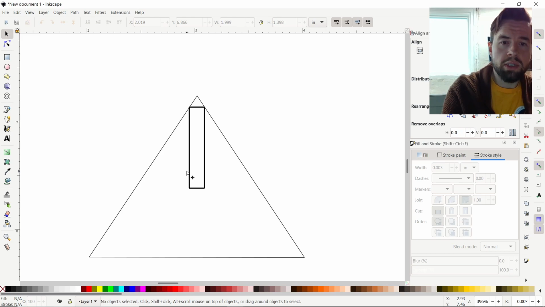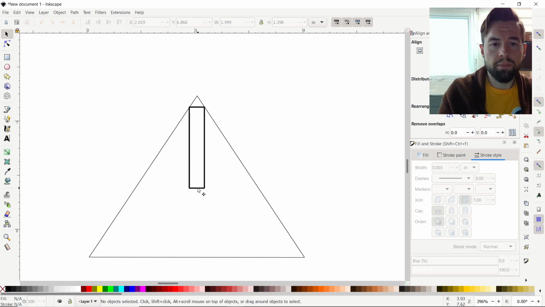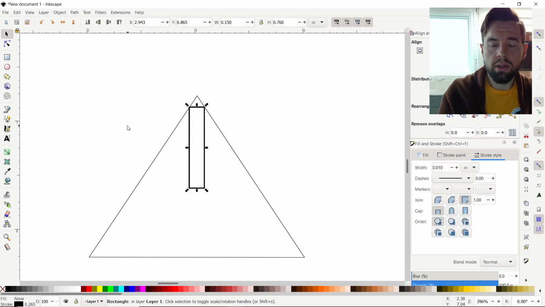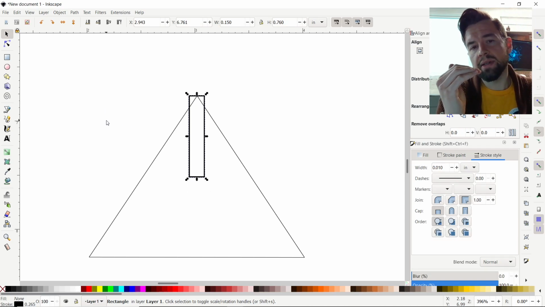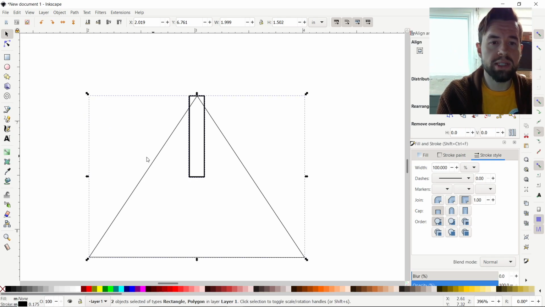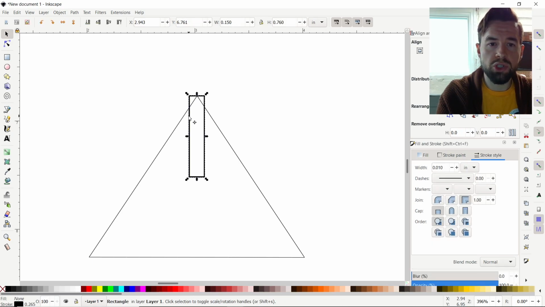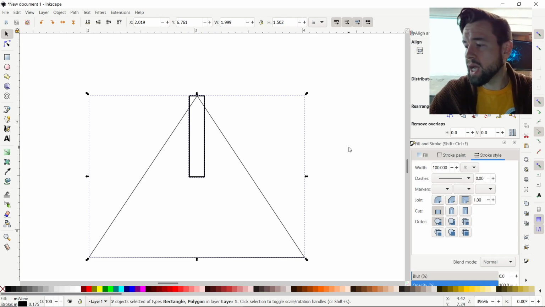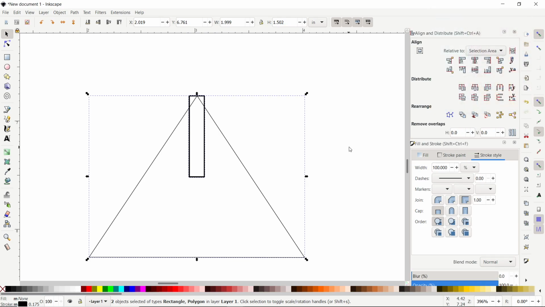So remember, actually, let's go back here. I wonder. Because I dropped that down, and I think that was a mistake. So let's try this now. Having moved that back up, I want this to be super, super precise. So I'm going to select both of these. We still have the Align and Distribute tab open. So let's try that again. And we've got them centered down the middle really well.